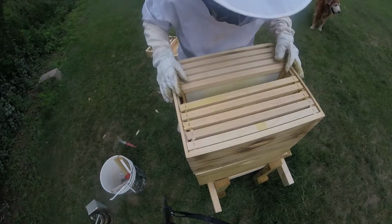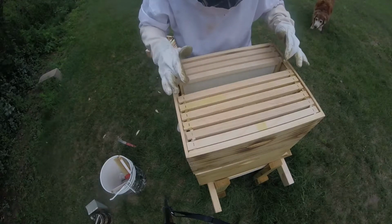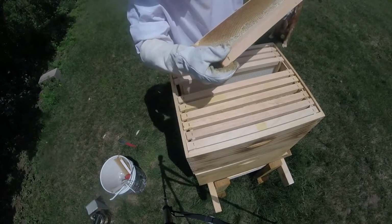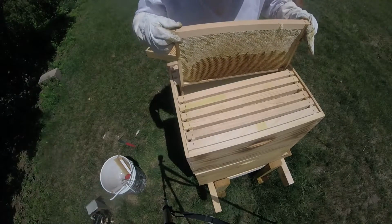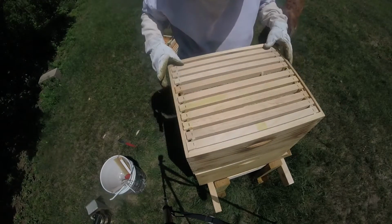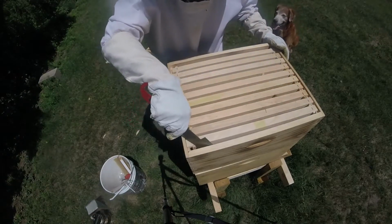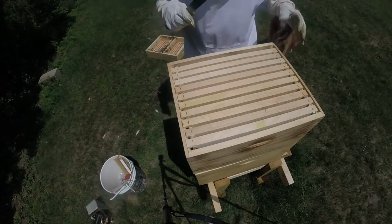I think I'll put this one here, and then I'll put one of those full honey frames here. Yeah, I'm just gonna do this one. This one's full of nectar. Pretty much full of nectar on both sides here, so we're gonna give this one on this outside here, so they can move it around, whatever they want to do. And that will do it for this hive. Good, good, good. I still haven't found this damn queen. Wow. Crazy. So hopefully that gives them a leg up to start laying in this upper brood chamber here.